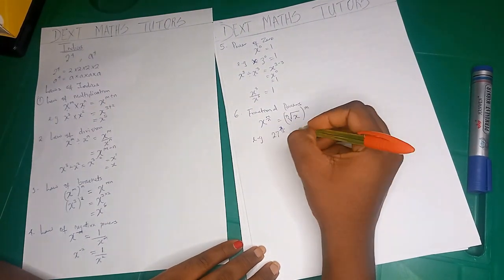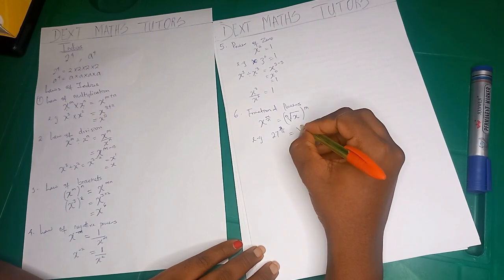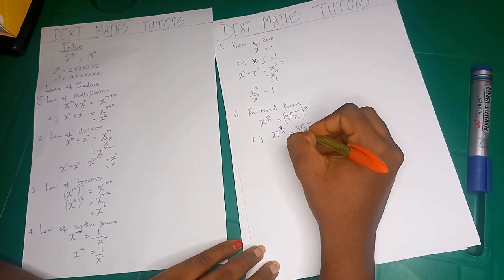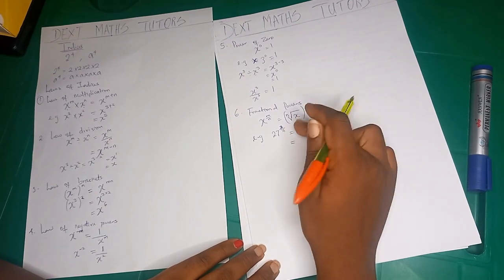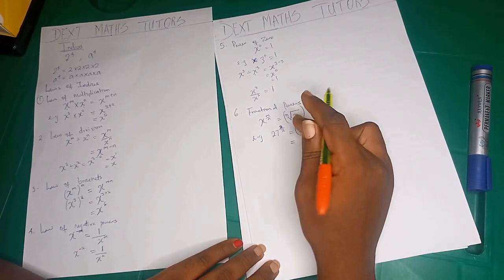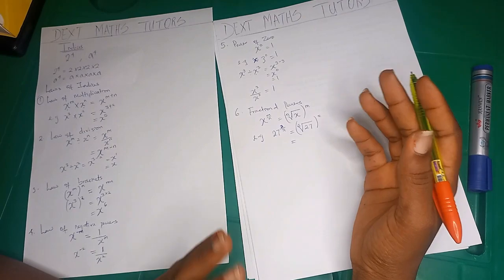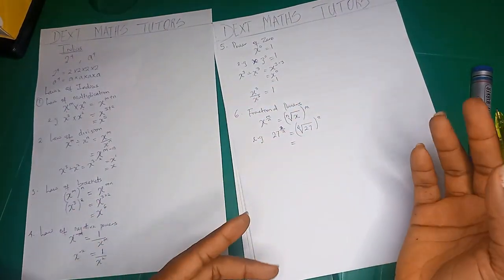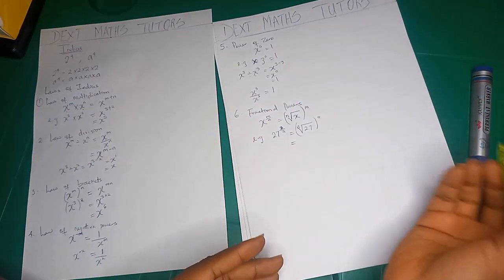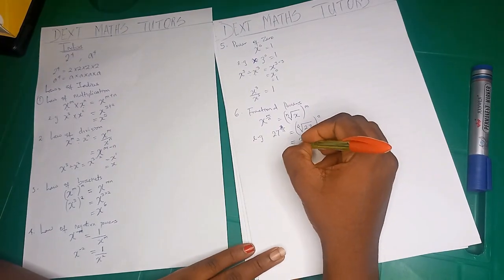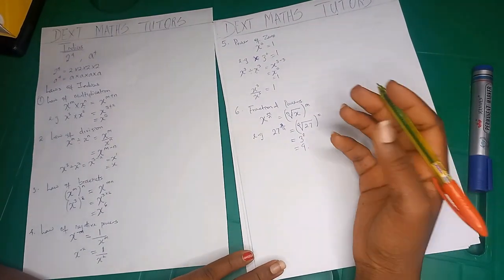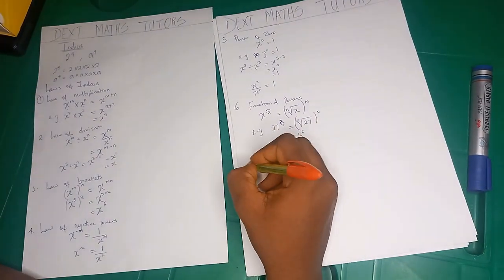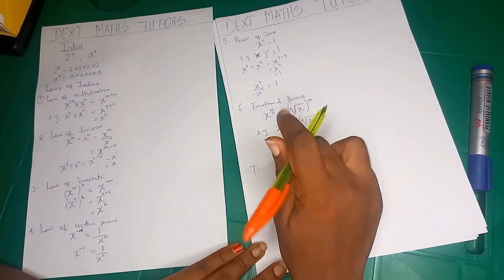Now this is telling us what to do. This is the denominator, right? You look for the denominator, that's the third root of 27, all raised to power of 2. The third root of 27 is equal to 3, meaning 3 multiplies itself 3 times: 3 times 3 times 3 gives us 27. So this is 3 raised to power of 2. So the answer to this is 9. Is that well understood? Is this simple enough? Let's move to the seventh one, which will be the last one for today.